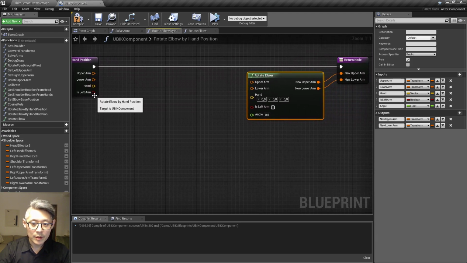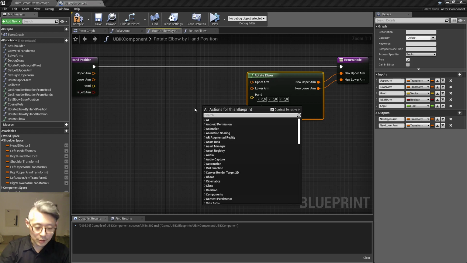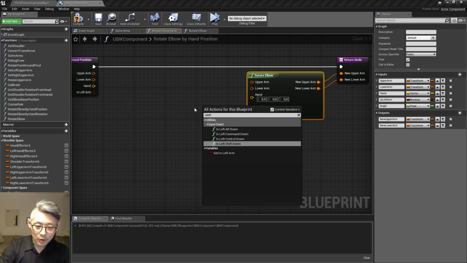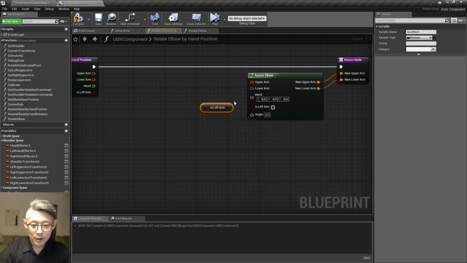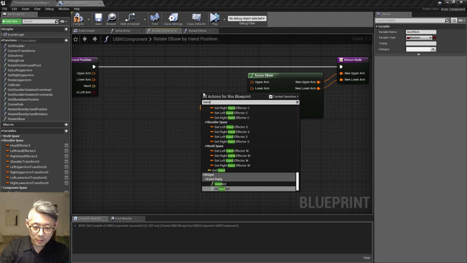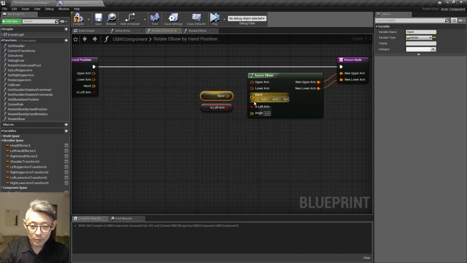This left arm is gonna be the same as his left arm here. I could just type in his left arm or just connect it to the parameter, but I think I'm going to do it this way. And hand is going to be this variable here.